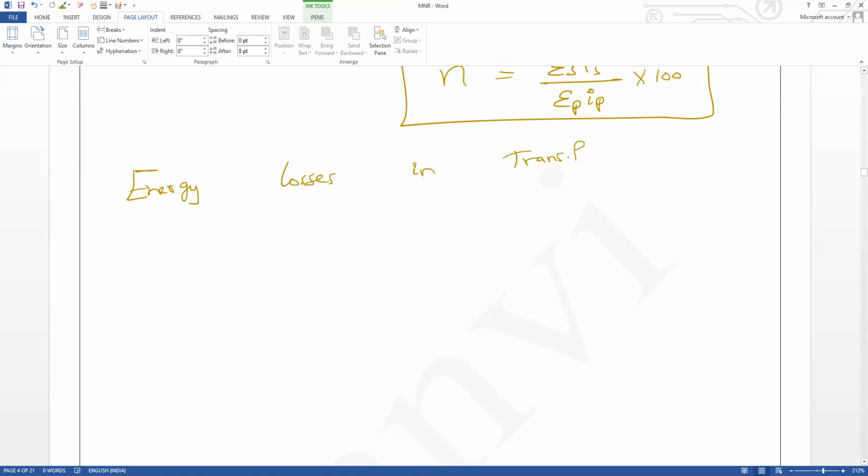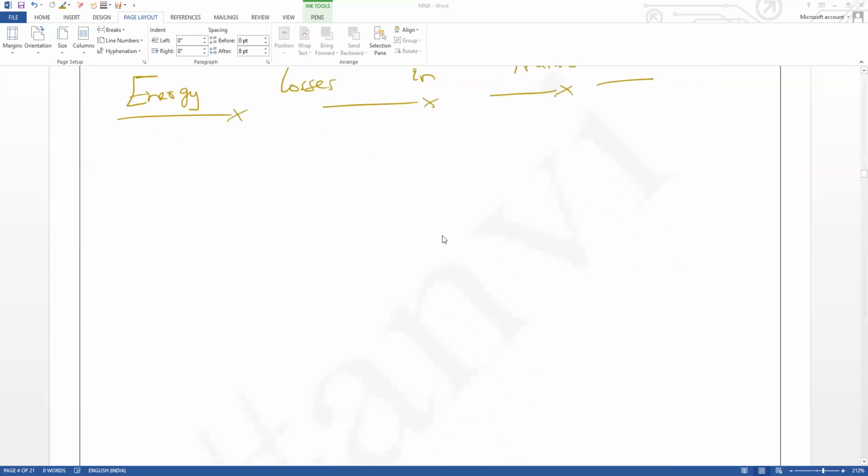Shall we proceed now? Do you all understand what a step up and a step down transformer is? Everybody, please respond. Step up means the secondary coil has more number of turns. Step down means the secondary coil has more or less number of turns? Step down, less number of turns. You have to remember that.